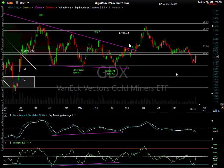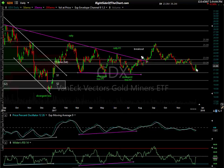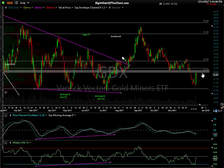Let's see what's here on the daily chart. You can see that big green impulsive candle, and of course right up to resistance around 22.28. You can see the resistance level. I put this line here. I created that line over a month ago because we had a lot of reaction lows here, and once we broke below it, support was broken. Now we've rallied back up. Support once broken becomes resistance. So this is a level we need to work through.